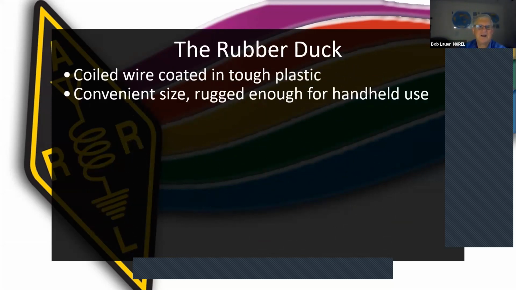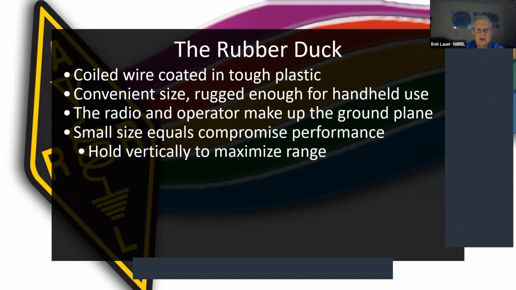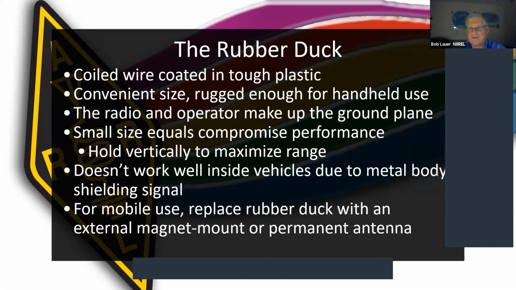Radial wires. And the rubber duck. And they talk about the rubber duck. As much as we can laugh at that, it comes with the little handhelds, and it's good for what it does. And I think Jerry said this earlier, when it comes to antennas or transmitting, there's nothing perfect. You're making compromises. The rubber duck is as convenient as can be. It's as short as can be. And depending on your application, it may or may not work well.